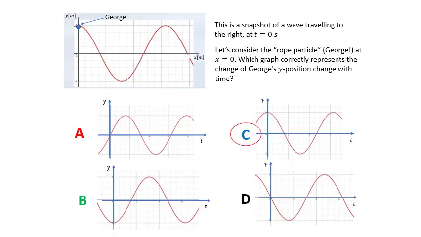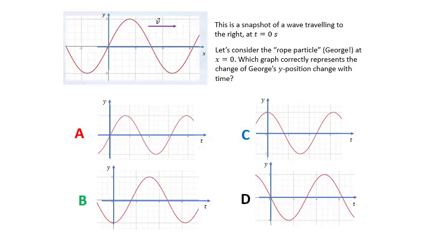Welcome back. Okay, so you should have said C, because at t is equal to 0, George starts from this position over here. Just to make sure we're making physical sense of this, if I extend this wave pattern like this, can you see that as this moves to the right, George is going to start sliding down this side of the hill. So this downward motion of George's y position in time corresponds to him sliding down the hill as this part of the wave pattern moves past x is equal to 0.